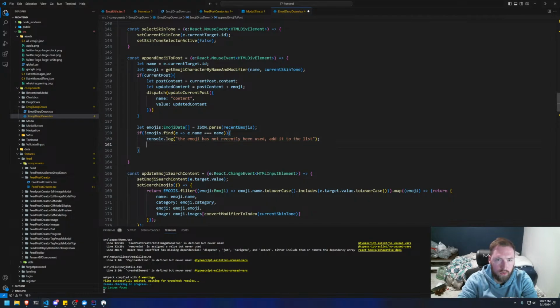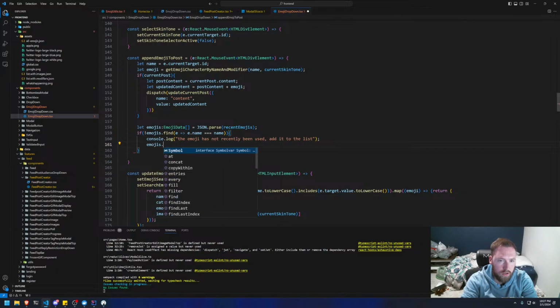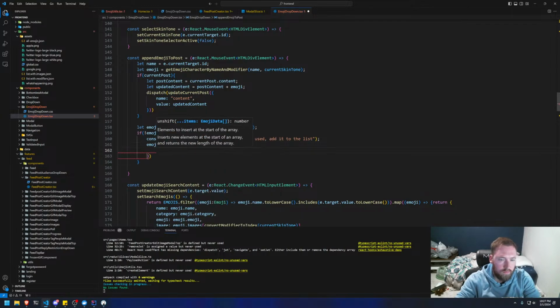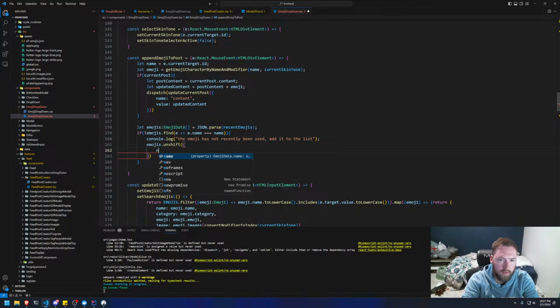So here we'll go ahead and say emojis.unshift. Now the issue is going to be we want this to be an emoji data object. So it's going to have name, which we have.